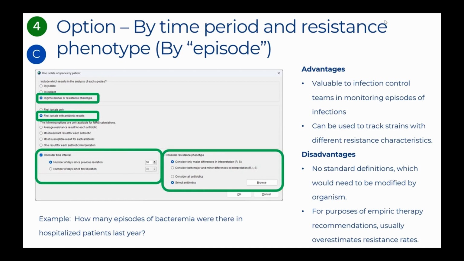The challenge to this approach is that there are no standard definitions of what we mean by an episode, and such definitions would need to be modified for different organism groups and different clinical scenarios. For purposes of empiric therapy recommendations, it will usually overestimate resistance rates because patients with multiple episodes are often patients with higher rates of resistance.